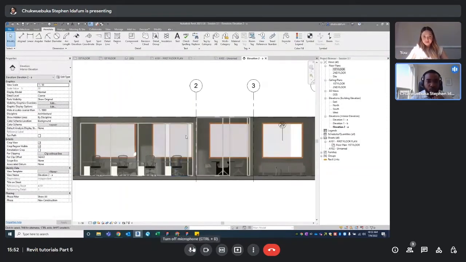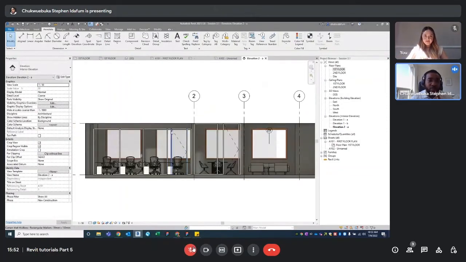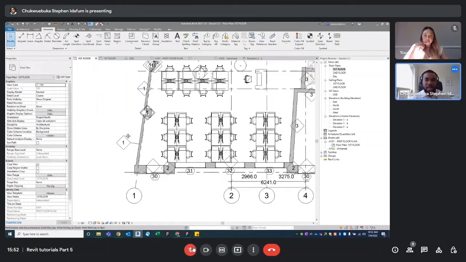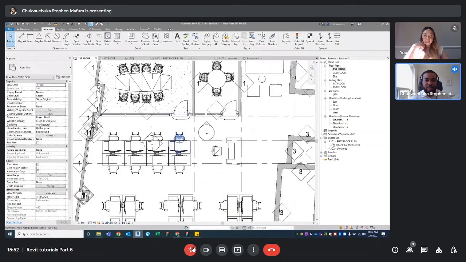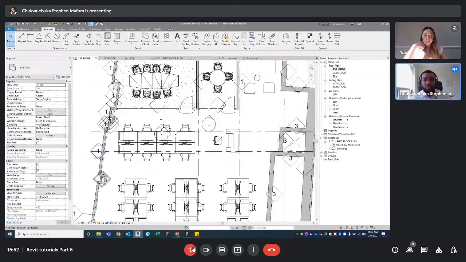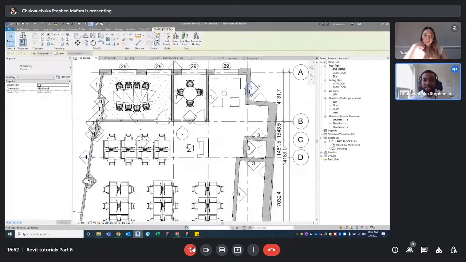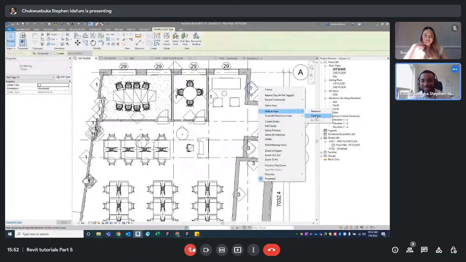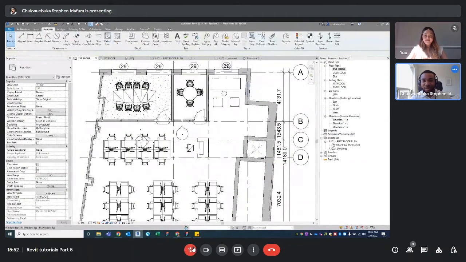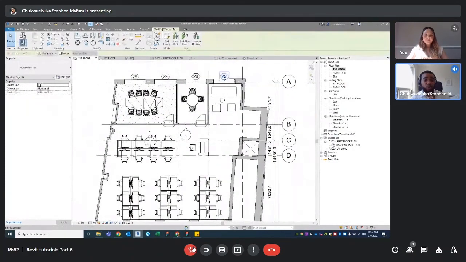Why this is a bit confusing is because we are seeing the other end of the room. We don't want to see that. I'm just going to remove the tags because they're causing everything to be messed up. But this is what you should be shown in your working drawings: wall tags, floor tags, finish tags, room names. We'll get to that later.